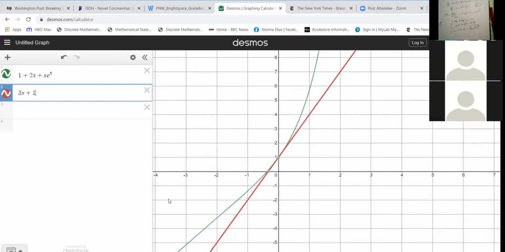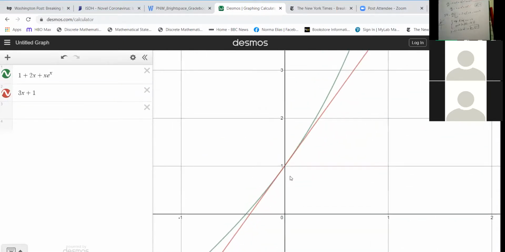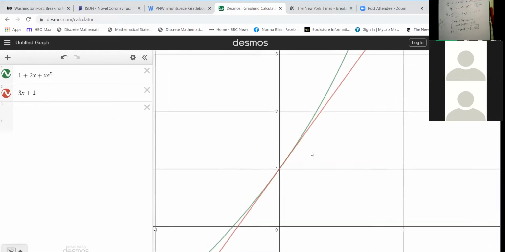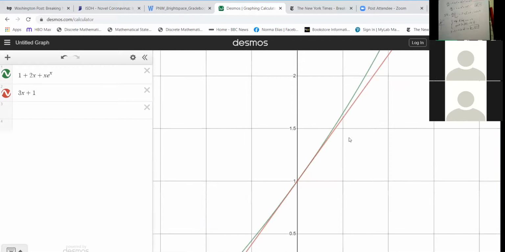That's exactly what's happening. We can see very clearly that the red line is the tangent line and the green line is the curve, and it definitely looks like a tangent line. If we zoom in, the more we zoom in, the tangent line and the function are almost identical. The more you zoom in, the more the function looks like its tangent line. It means the values the function takes and the values obtained on the tangent line are going to be very, very close to one another. The more we zoom in, the closer they are to each other. Okay.